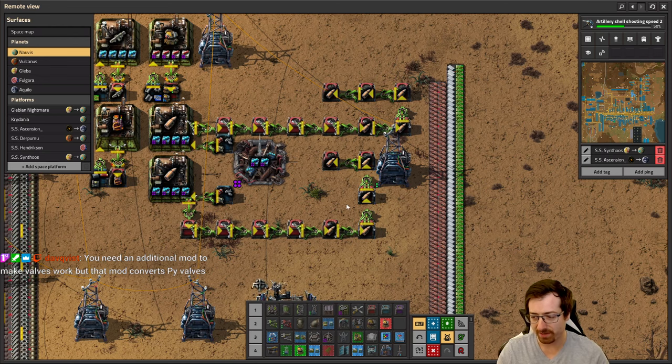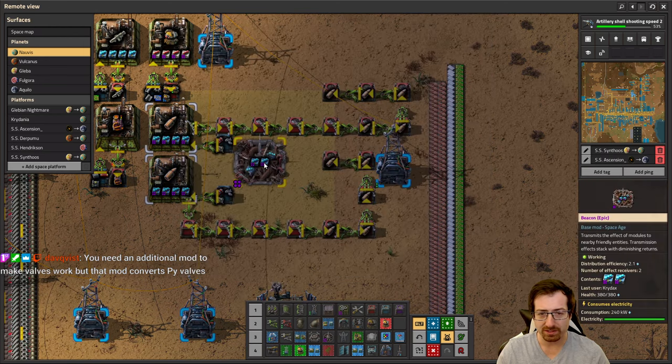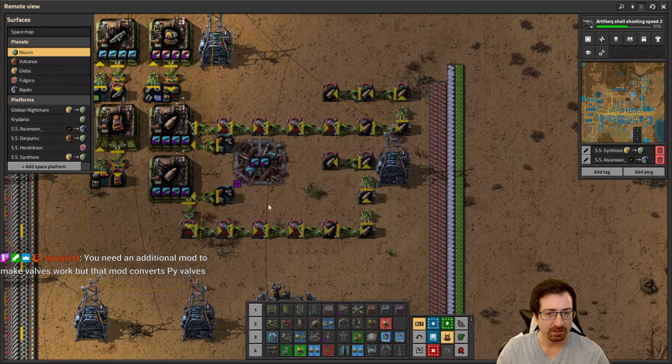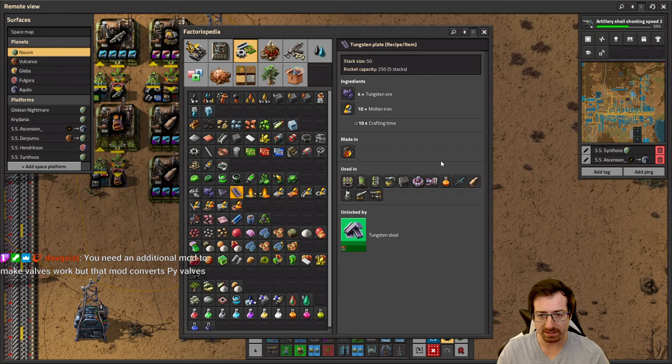You need an additional mod to make valves work, but that mod converts Pi valves. Wait, why haven't they just incorporated that into Pi directly? That feels weird. Oh, I'm out of tungsten. Okay. I was like, why are we not making more? Tungsten plates.